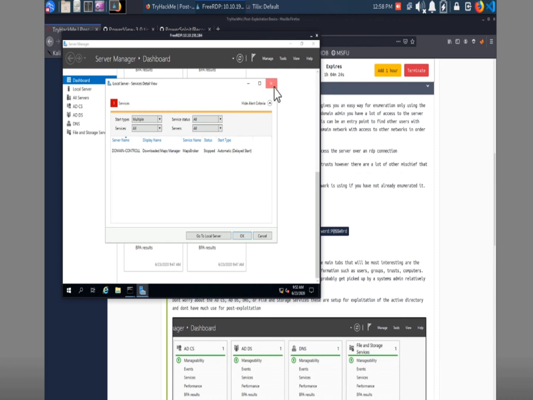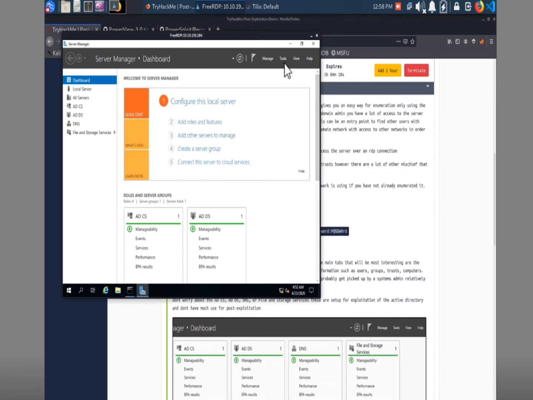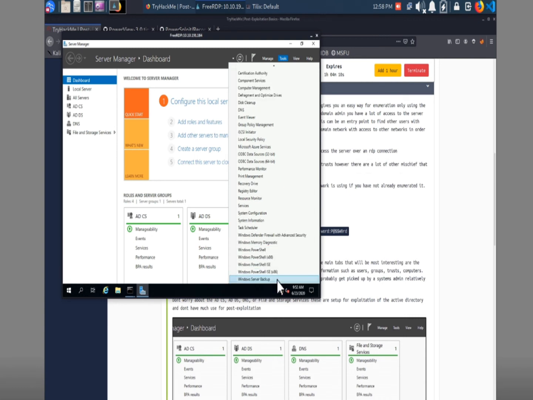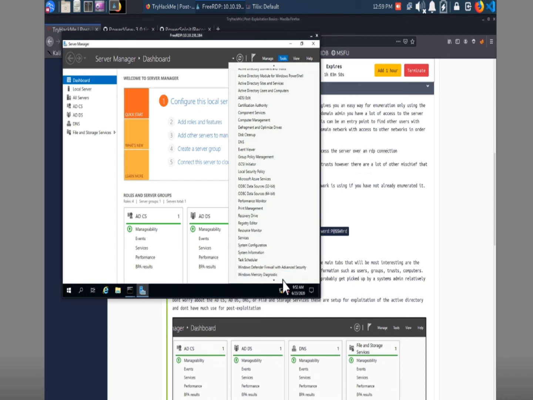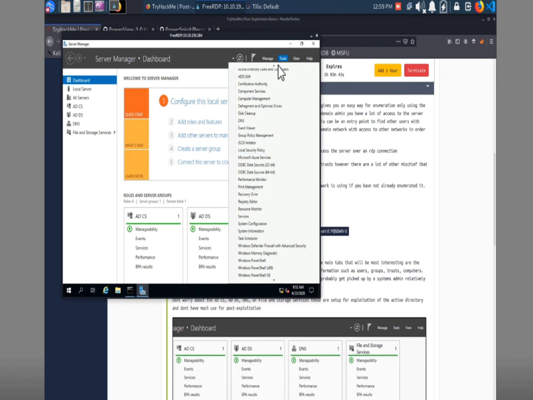So this is, again, just a visual dashboard for an administrator to see this. But part of this too is all the tools involved in this. And when you click on tools, again, it's a lot. And this can end up changing based on what services you install or don't have installed. As part of an Active Directory domain server, though, you'll get all these Active Directory ones. You'll get a certificate authority set up, a DNS set up. I think that's it. You can specify things like Windows Server Backup and things like that.